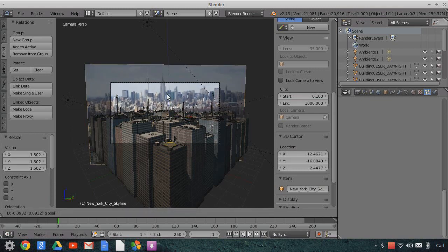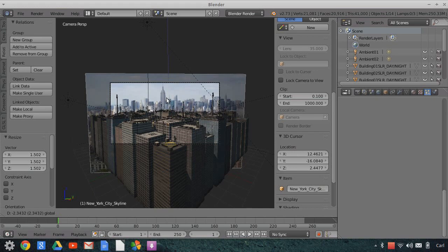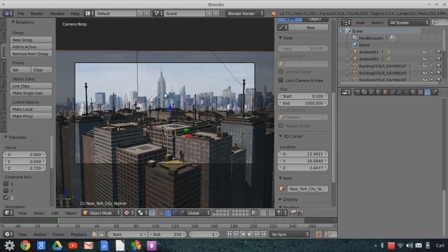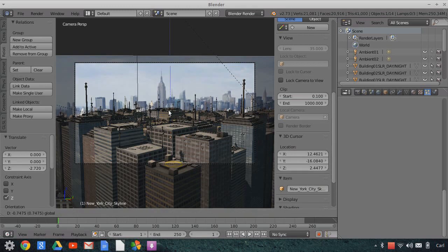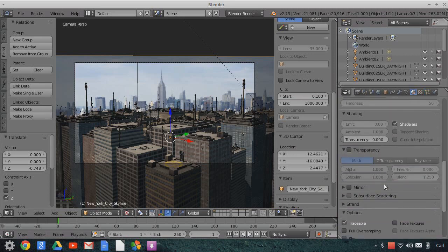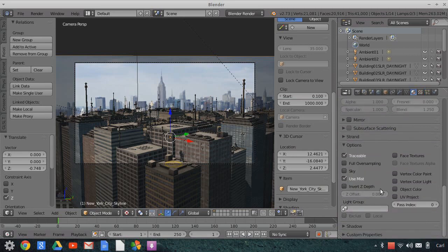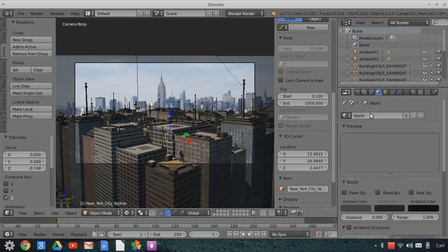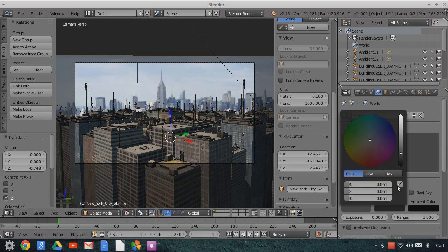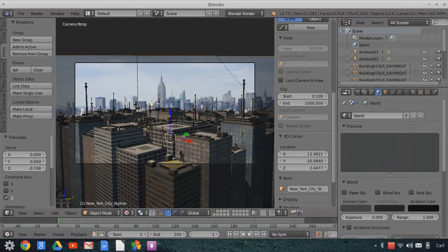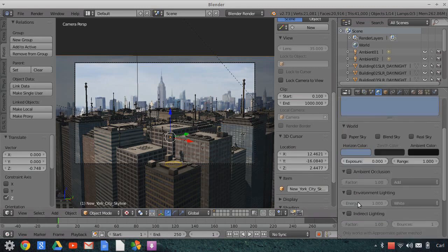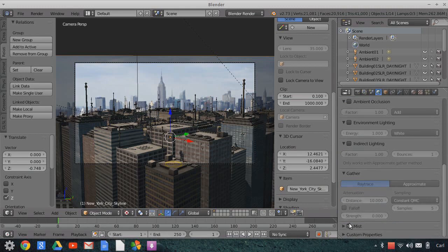We want to try to blend our particle system into the buildings that are in this background image. An additional way to do that is to also use the mist feature. So what we want to do is turn off the mist for the background image, because we don't want our mist to apply to that. Then we'll go to the world options and select the color chooser, and we'll pick this blue color from the background image to use as our mist.